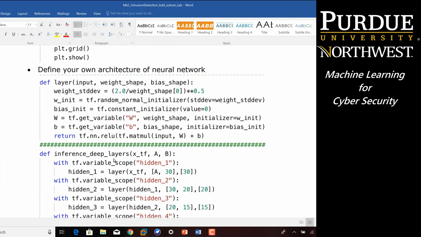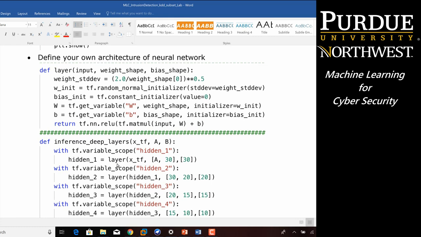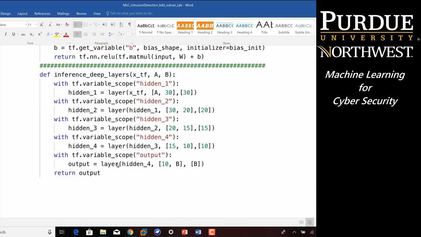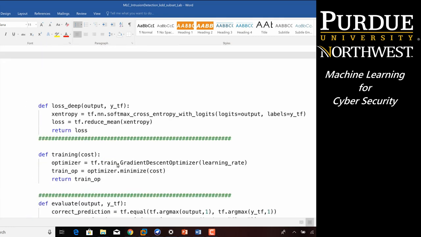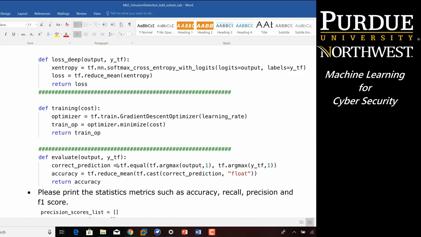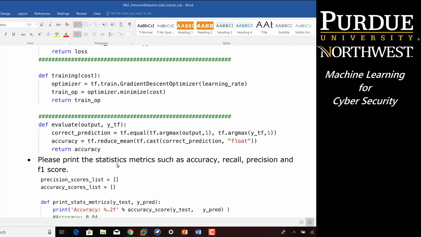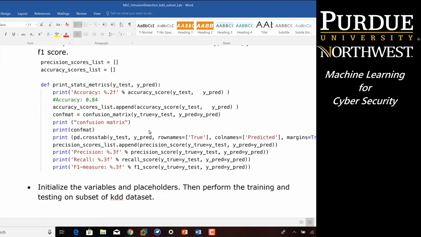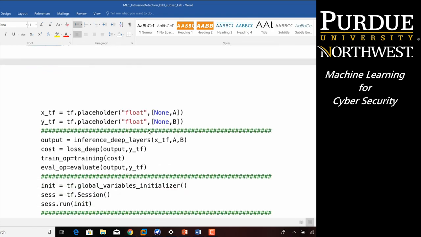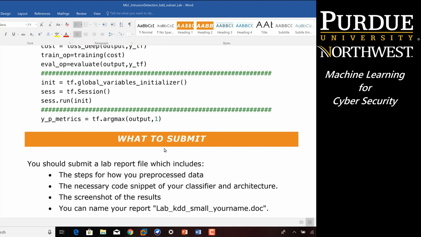And then this is the deep neural network part. If you can figure it out right now, great. If not, that's okay too. But at least it'll make you think a little bit, and it'll help us when we discuss this more in the slides. Instead of listening to me, you try to figure it out on your own. Keep in mind you can at least do logistic regression because we just did that. Print stat metrics, it's the same there. Here's the code as well, and that should be it.